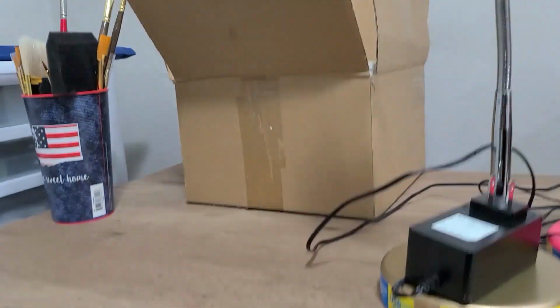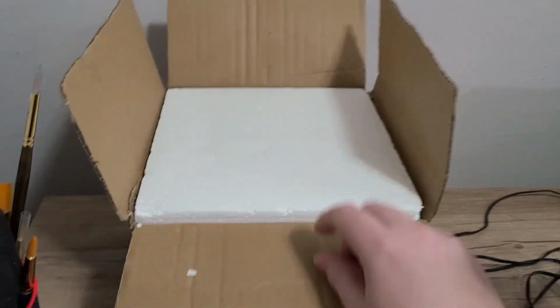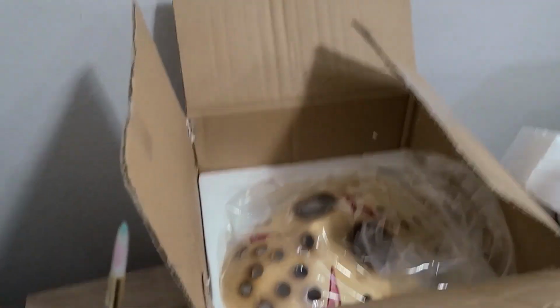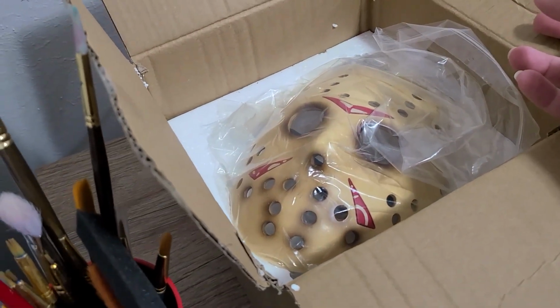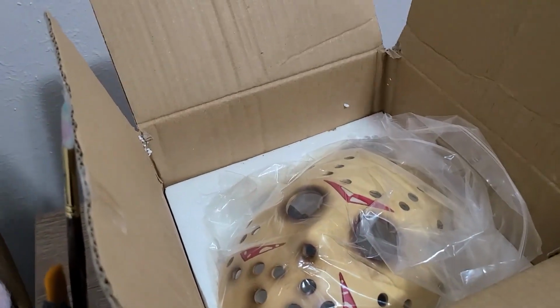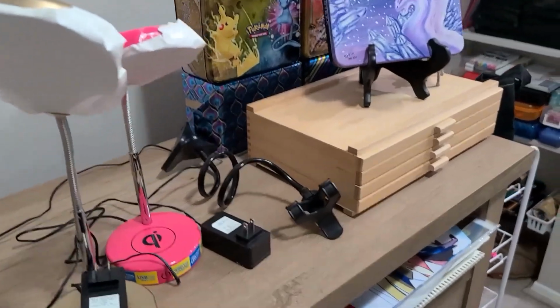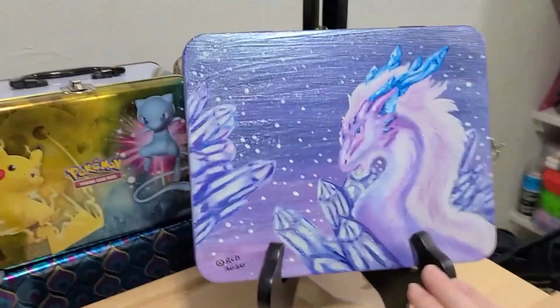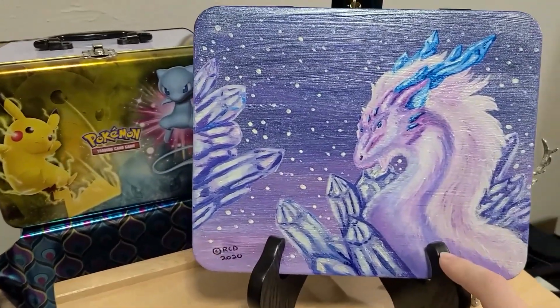There is a ton of things, and naturally I don't have the displays all set and done. Like this, I have been wanting to display, here, let me show it. I've been wanting to display my Jason mask here that I got like 3 years ago. I've been wanting to display this for so long, and I have not been able to find a place to put it up safely. It's made of acrylic, so if it falls, it's gonna break. And I had tried putting it on this thing, but it kept wanting to slide off, so I need to find some other sort of stand to put it on.